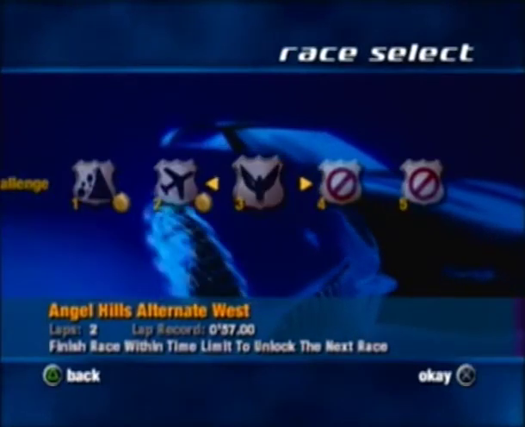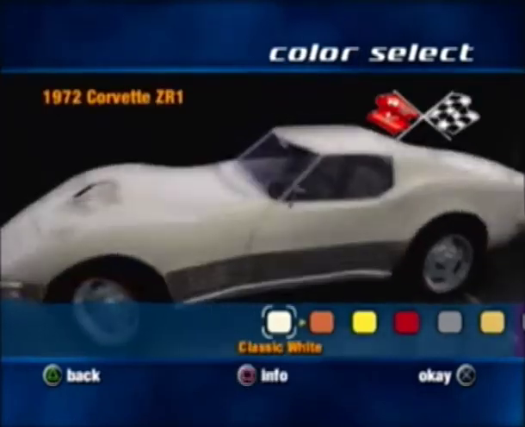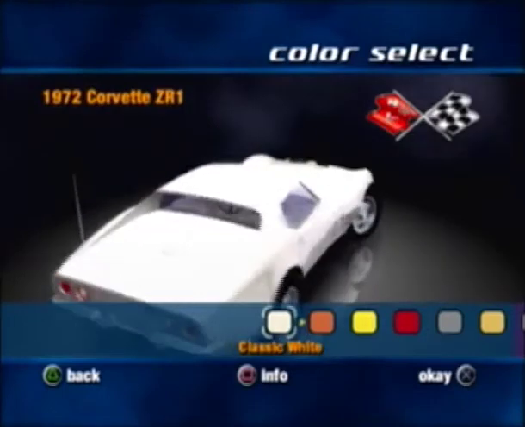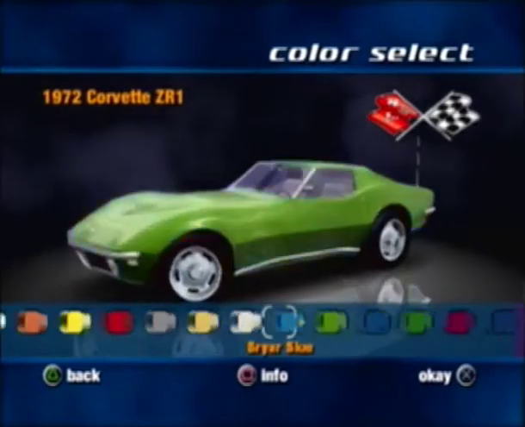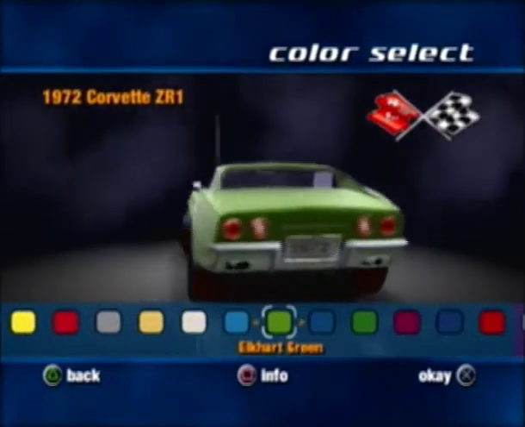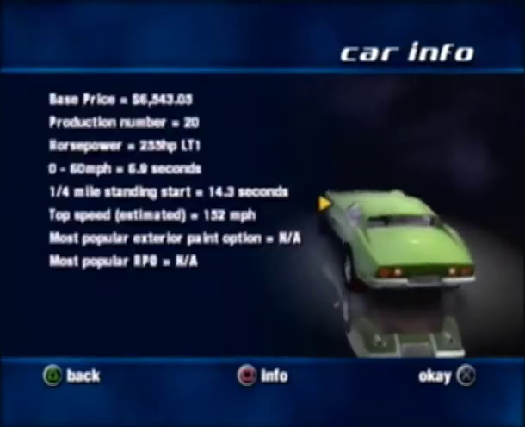Okay, so next we're going to the Angel Hills track, and the time is 57 seconds for this one. And the Corvette, we're driving the 72. Oh, yes, this is good. This is good. The ZR1. So, yeah, driving my stepdad's Corvette. Gonna go with the usual Elkhart green ZR1. I don't know if his was a ZR1 or not. Let me look at the info.